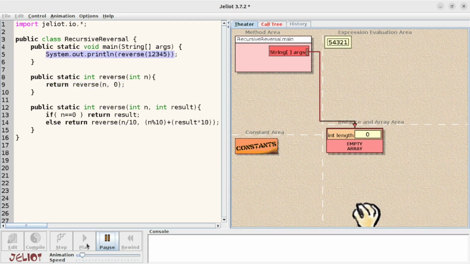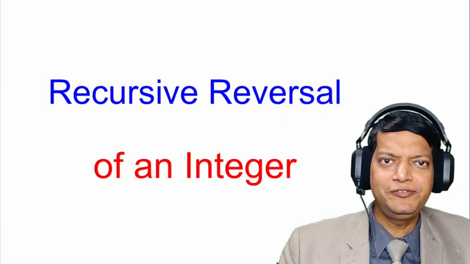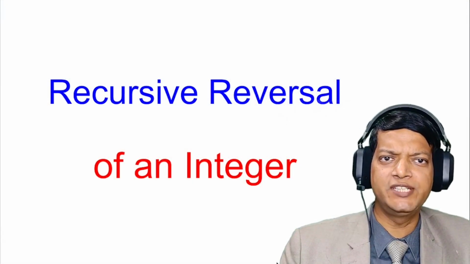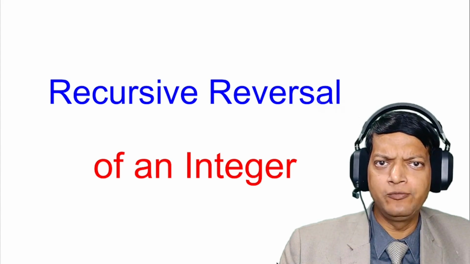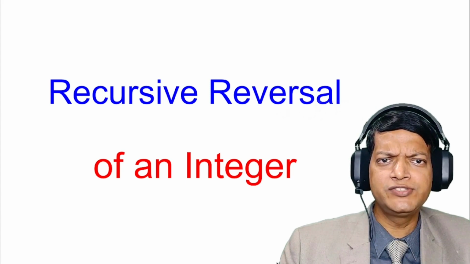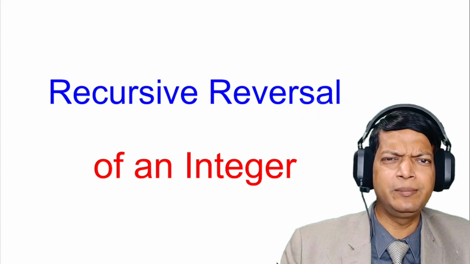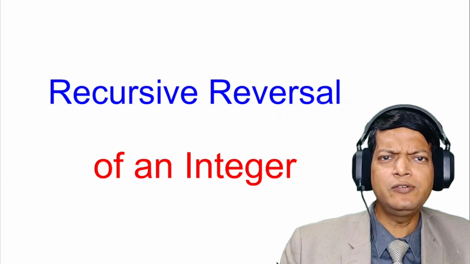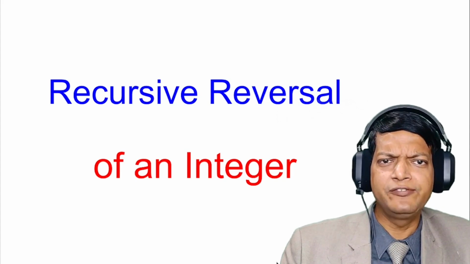And here we are, and we display 54321. That's it for this video on how to reverse a positive integer using a recursive technique. I hope you found it informative and helpful. To recap, we defined the problem of reversing the digits of a positive integer, and then we went through a step-by-step process to solve it using recursion. We used the modulus operator and integer division to extract the last digit of the number and then removed it. We then called the function recursively with the remaining number until there were no more digits left.